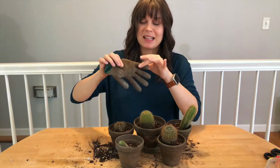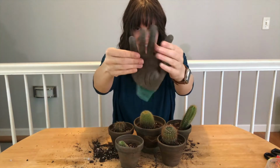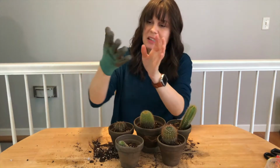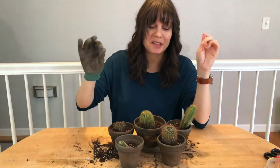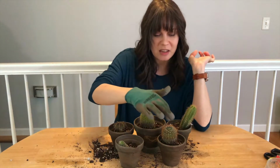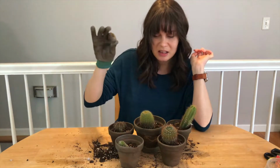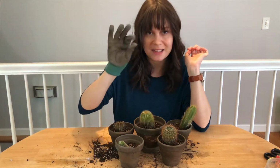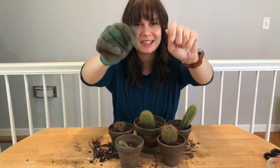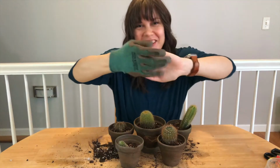Here I have my handy dandy cactus glove, which actually does not add that much protection. Some of these thorns still go right through it, so I have to be very careful, particularly this guy here and this guy here. They have some really intense stabby stabs. Stabby. It's almost impossible to do finger fluttering in this glove. It doesn't work.